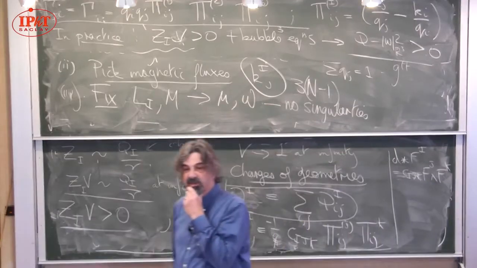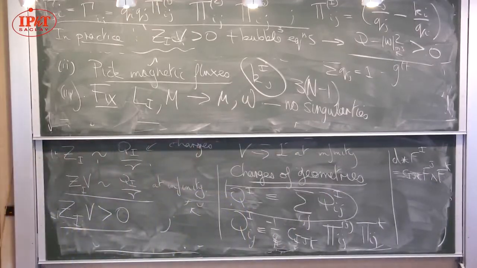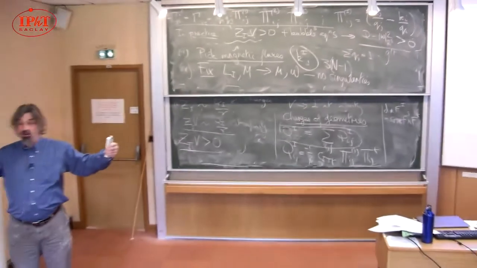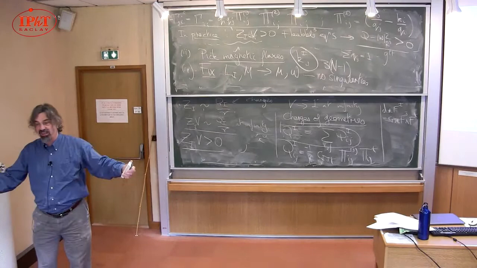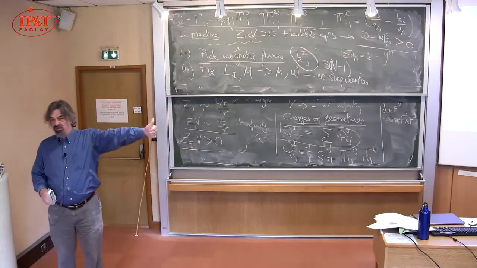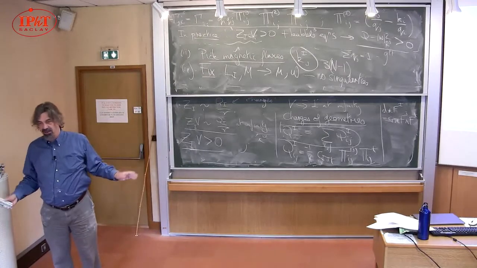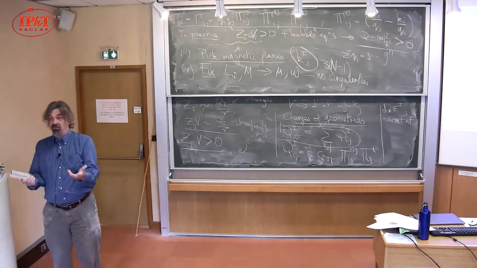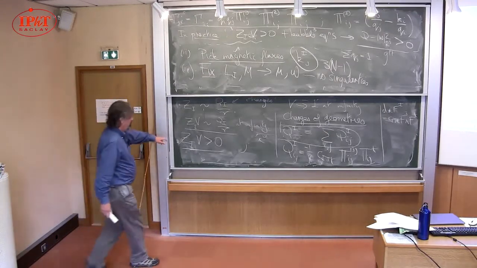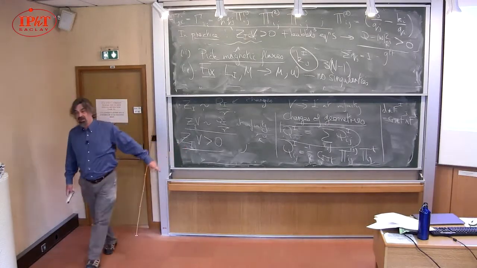Yes, and it says something very intuitively obvious. The point I'm making is, if you started this game and you just didn't put any D6s on there, you simply started saying, I'm going to make black holes, I'm just going to make Z's and make them singular, I can make a black hole with a plus charge here and a minus charge here, and the math will go through perfectly happily. But when you get to the end, you're going to ask, do I have a good metric? The answer is no. It will violate this condition big time in between the two.